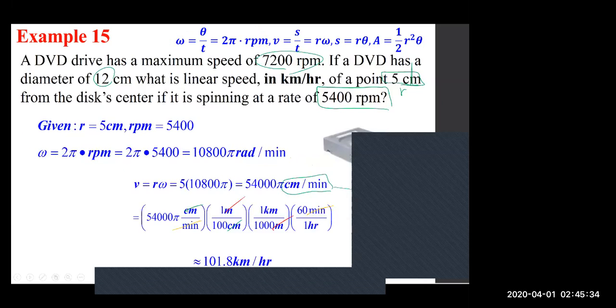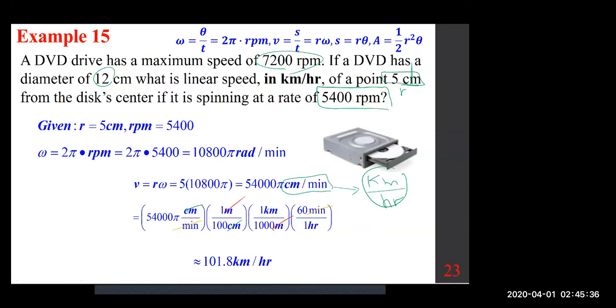Okay, this is question number 15. This answer is wrong, that's what you say. So what did you get? 10.18. Oh, thank God. 10.18 kilometers per hour. Everybody got that? Yes. 10.18, am I right, class? So I must have messed up the decimal. My apologies. 10.18, wow. All right, I really appreciate it.